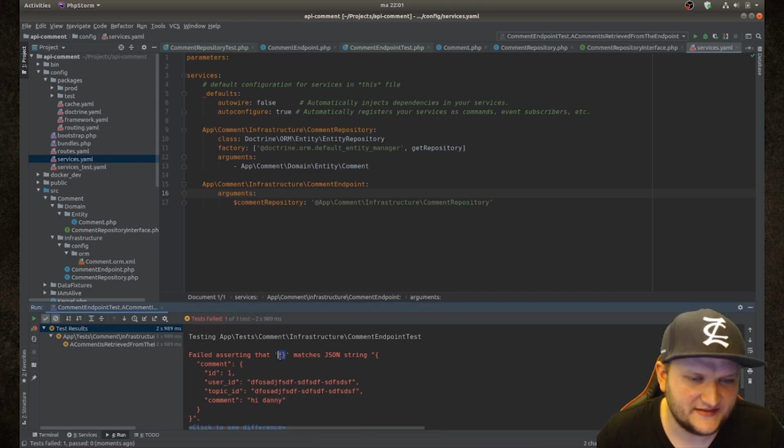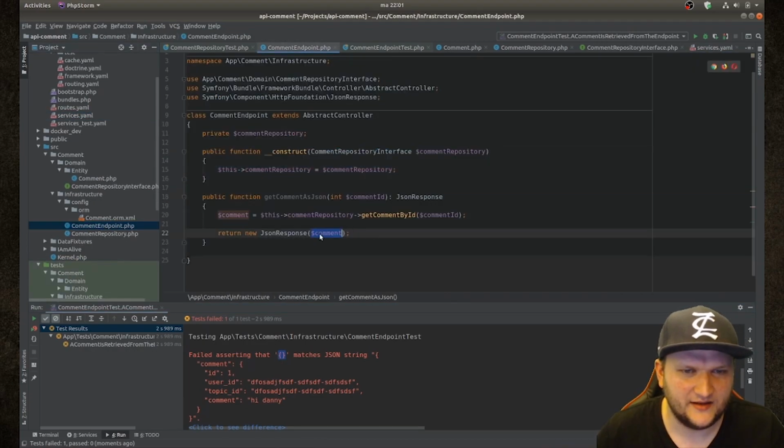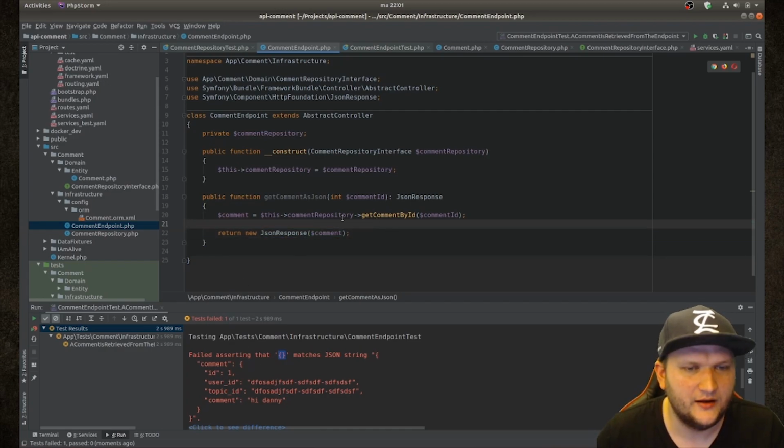However, I think that this error is actually here because it cannot do it like the JSON response comment. I think it actually wants me to provide a JSON encodable array.